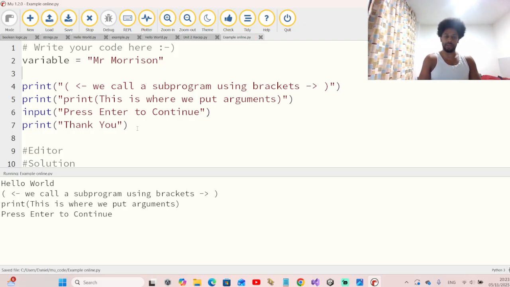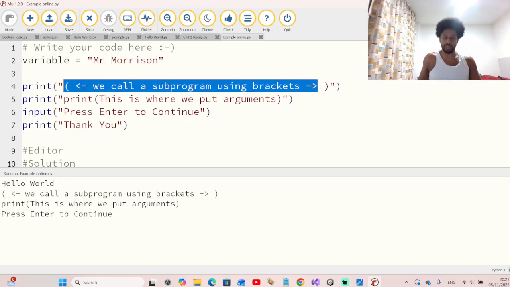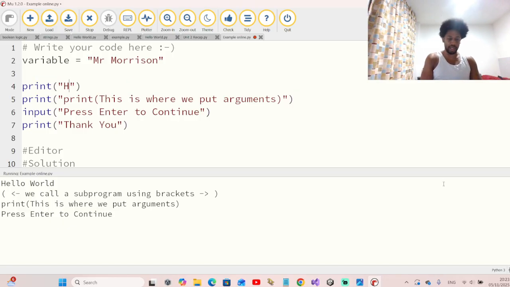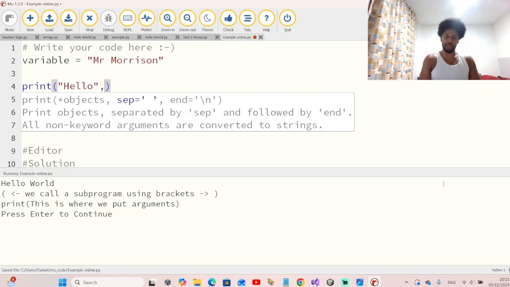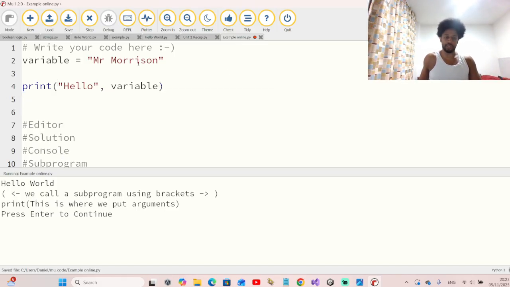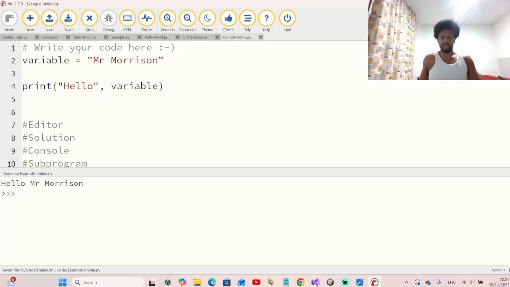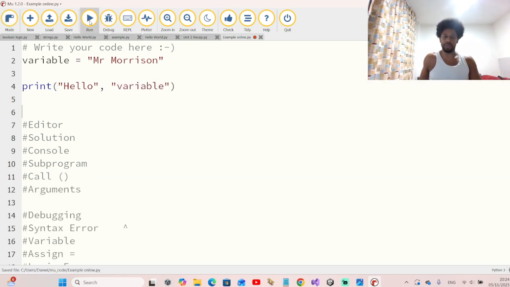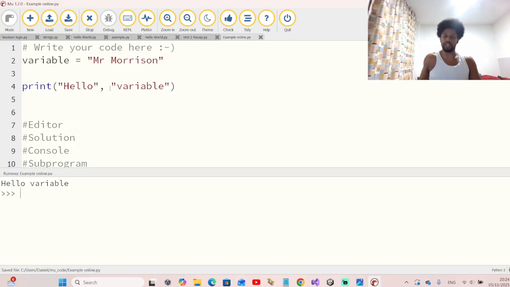And you can just see that on its own doesn't mean much, but we currently have a variable. What I can then do is I can remove, let's update one of these ones that we're no longer using. And we're going to say hello. You can put a comma here. There's more than one way to do this, but for now we'll use a comma. And I'm going to put variable. The other thing I'm going to do is temporarily get rid of this, and then hit stop and run. And it just says hello, Mr. Morrison.